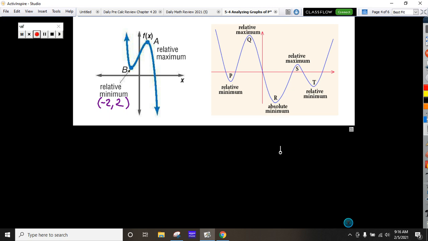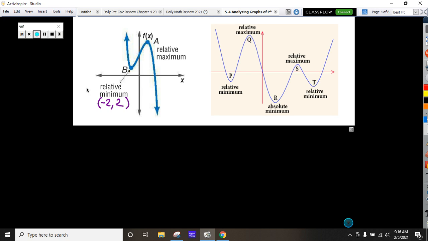So I'll show both of these. So typically, this is a fairly typical graph that we have. So right here where this graph is going down and then hits a point and then turns and goes back up, that's considered a minimum. But there is a part of the graph that is lower than it, so it's a relative minimum. So typically what we do is we give its classification relative minimum, and then we list an ordered pair. So I just kind of made up a point here because these graphs really aren't labeled.